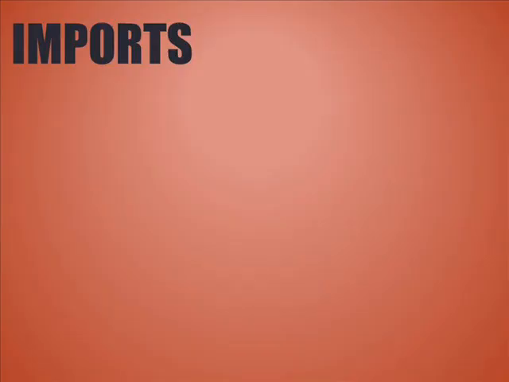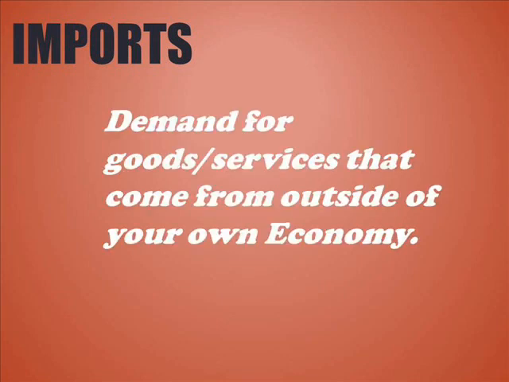So what exactly are imports and exports? Well, let's focus on imports to begin with. They are demand for goods that are from outside of the UK. So whatever country you're in, it's demand for goods that come from outside of that country. Now in the UK, our three biggest imports are from Germany, the US and China. Those are the countries that we import from the most. What you may not know is that 60% of everything we import is manufactured goods.